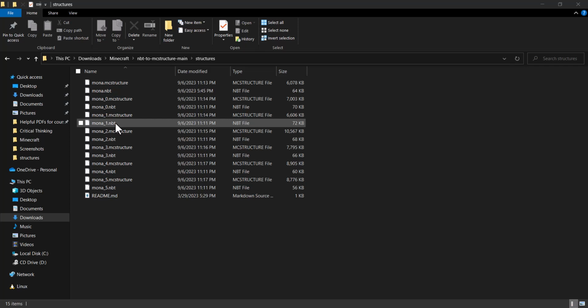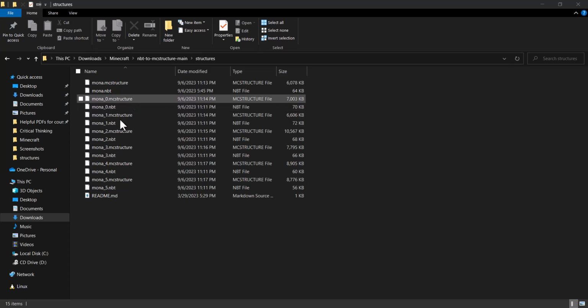So in order for a player to load a certain MC structure file, you need a behavior pack on your server, so you need to access the server files to do so. Inside any behavior pack, anyone you can choose, you can create a folder inside of it called structures, and then you can call it by name, like place a structure block and load a structure by name. So type the behavior pack name, then a colon, then the name of the MC structure file. For example, the name of the MC structure file is going to be mona_0 to call this one.